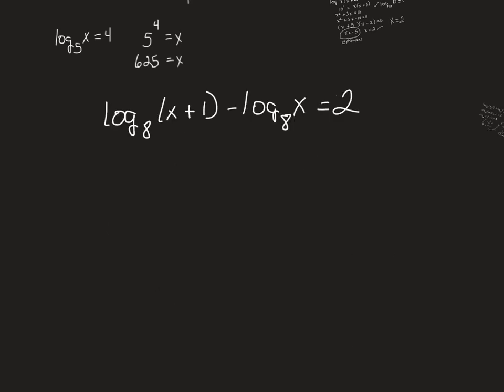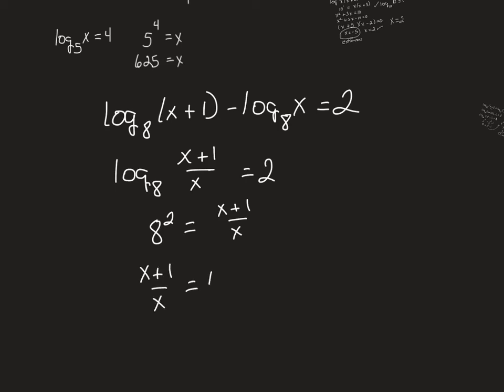All right, now this problem is a little bit different in that I am subtracting these logs with the same base instead of adding. So when we subtract logs with the same base, we can rewrite this as division from that last section that we just did. All right, so now I want to rewrite this so I no longer have logarithms. I can rewrite this as an exponential equation. We'll get 8 squared equals x plus 1 over x, or I'm just going to go this way, just my preference, you don't have to change it, equals 64.